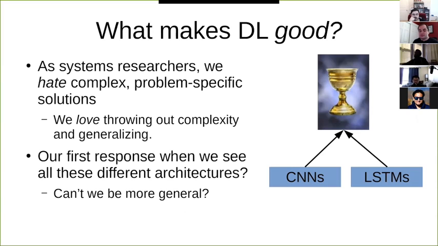So as systems researchers, when we hear that for every single application domain you have to come up with this highly specialized architecture, we hate that, right? We think that's just the worst thing ever. The whole point behind SQL and databases is that you take any data that you have, you model it with our relational model, and it all just works out, right? So as systems people, our natural first response to seeing complex network architectures might be, isn't there something more general? Isn't there some kind of architecture that we can use that can represent any function?